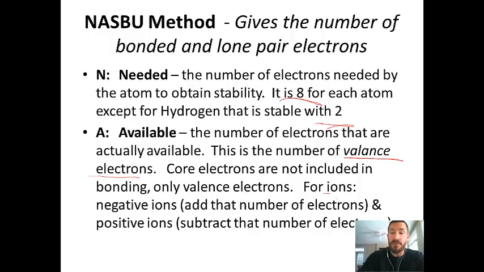Now sometimes we're going to be doing drawings for ions, for polyatomic ions specifically. If it's a negative ion, you need to add that number of electrons. For example, if it's negative 3, like in phosphate, you'd add 3 electrons. But sometimes we'll do positive ions. There's not a lot of those. For example, ammonium is plus 1. And so if you have a polyatomic ion that's plus 1, you'd actually take away 1 from the available number of electrons.